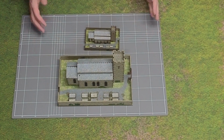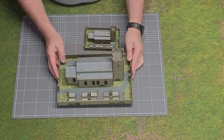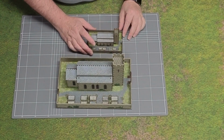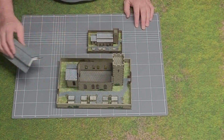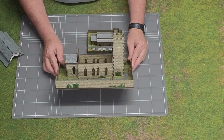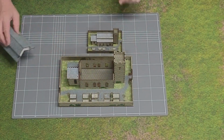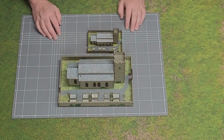Okay, just going to start by giving you a side-by-side comparison. This is our 20mm church, and this is our 10mm version of it. Removable roof, right, and difficult to see there, but you can see there are stained glass windows inside there, which makes it really good.